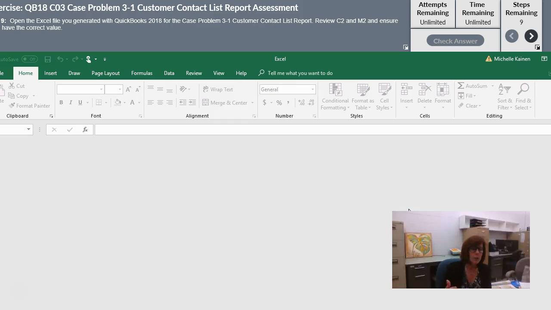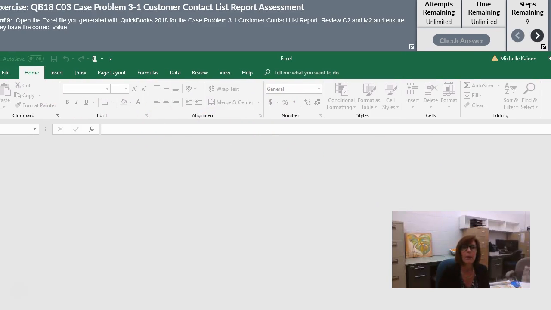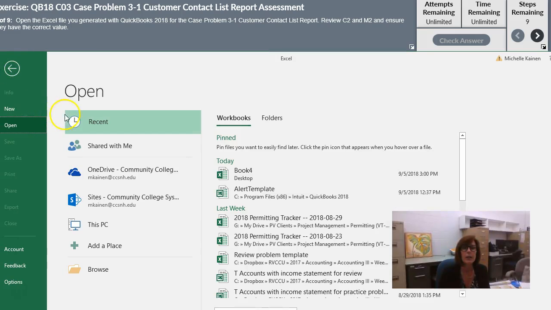So you will have done this after you completed the assignment in QuickBooks. You then needed to export the assignment to Excel, and there is a video on our Class Canvas site that explains how to do that export into Excel. You're going to save the Excel file, and then once you're here, I just did a quick one. There's no data in here, so it's going to look like I got every one of these wrong. I really do know what I'm doing, but I just wanted you to see it.